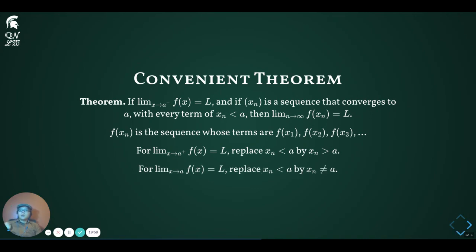Similarly, if we know that the limit exists on both sides, then all we need is to require that x sub n is not equal to a. This is because, just to emphasize again, the limit of a function f at a point a does not depend on the value of f at a. So this limit existing tells us nothing about the value of f at a. So our theorem cannot allow the terms of x_n to be a, since our hypothesis of convergence gives us zero information there.